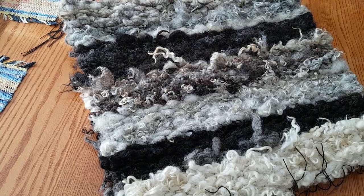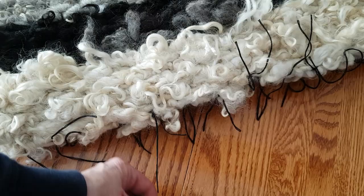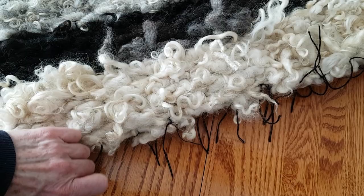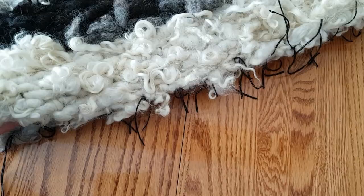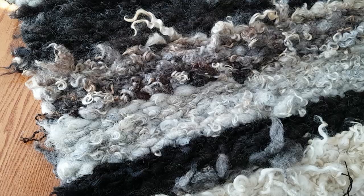Now, one of the things that I could have done which would have made this better is I could have left longer ends. I actually ran out of warp. I misjudged. So that's something to remember, to leave lots and lots of space for yourself on your warp. I don't think it's going to matter on this, because these two sides are going to be attached together, and these are all going to be turned in and woven in. So that's going to be secured. But if you were doing a rug, it would matter. So something to remember. And I think it's come out quite well.